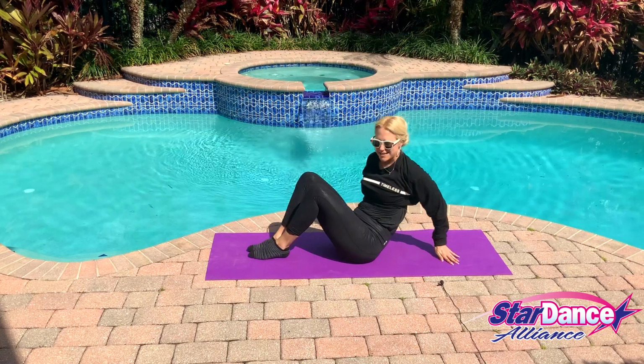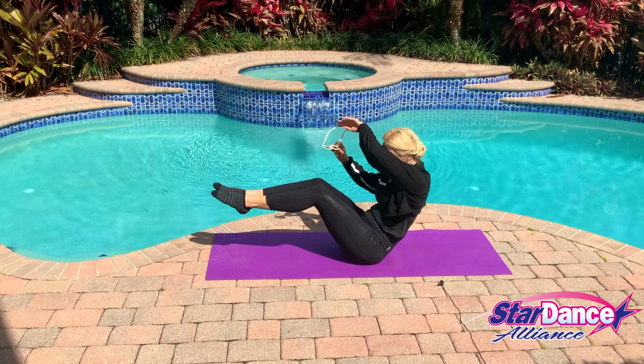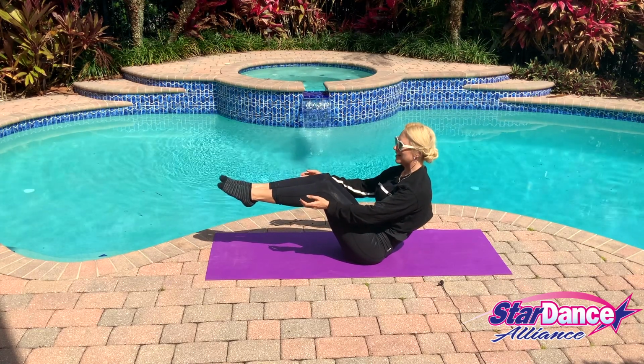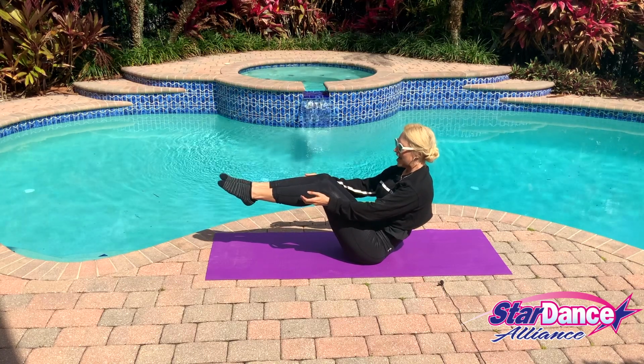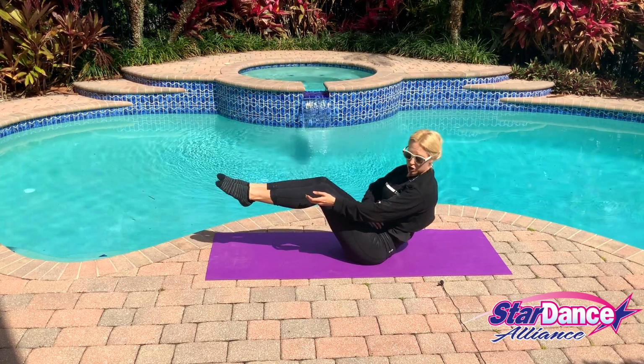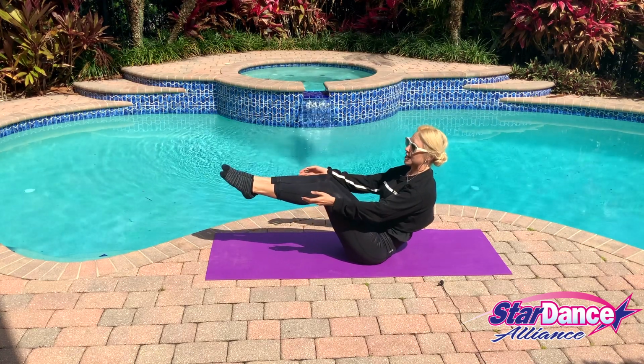Get up into that coccyx balance one more time. Both toes. Woo! I'm sweating. Contract those lower abdominals. Again, and in. So again, we're lifting up with our chest. Contract those lower abdominals to help you. Shoulders down and back. 8 more here.